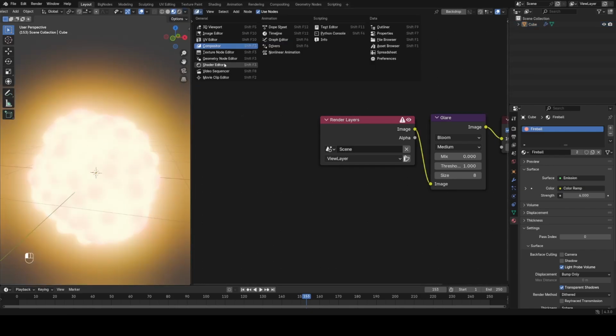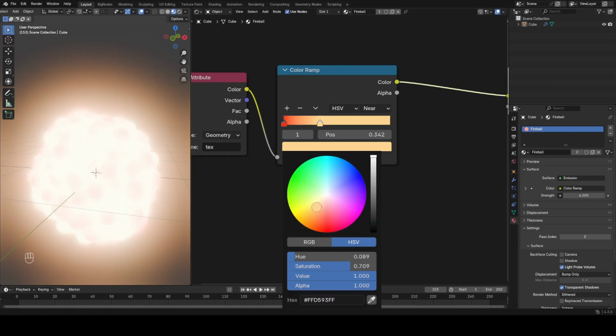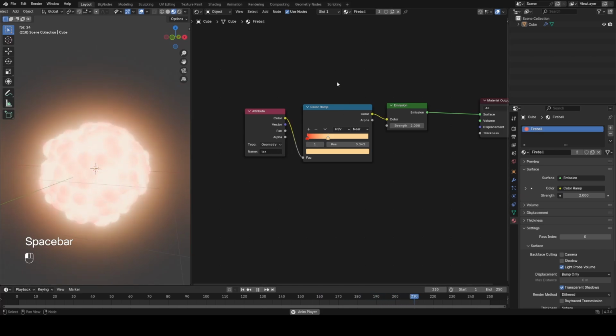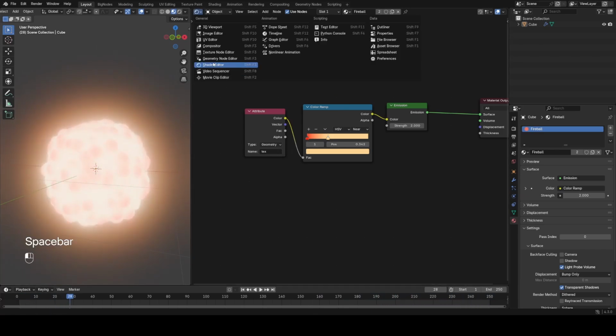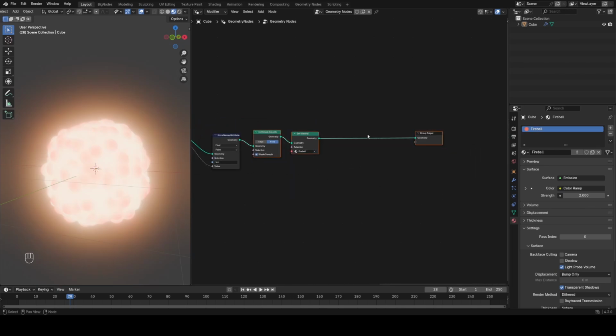Now this looks pretty weird, so I'm going to tweak the colors of this inside of the shader, and maybe the strength as well. So right now this is looking pretty cool. We just need to animate coming on and off. So first of all, let's start with the ripping effect, because that's the more interesting part of this.